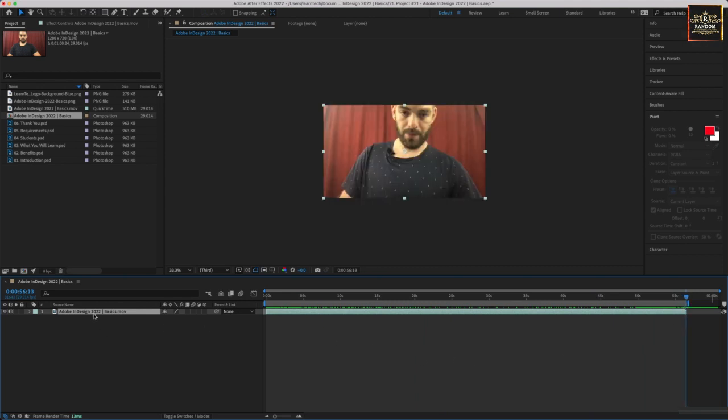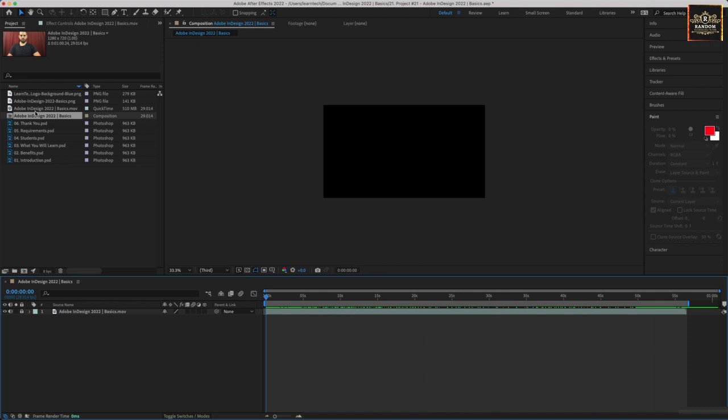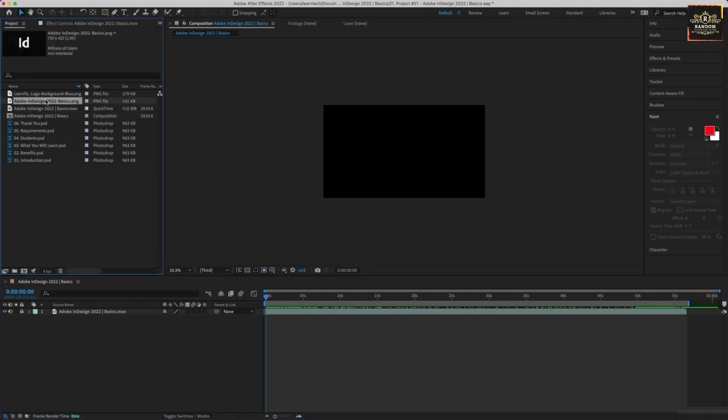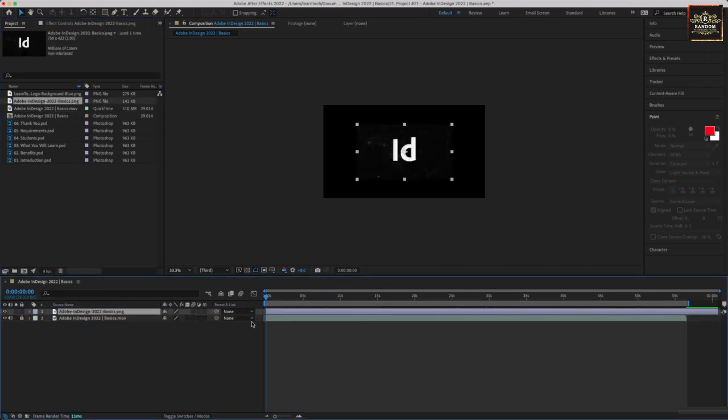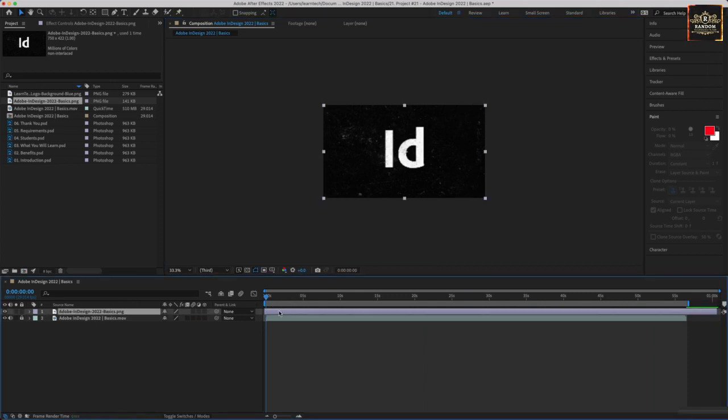Okay, so let's lock this layer because I don't want to do anything else with it. And now what I want to do is add the Adobe InDesign Basics thumbnail. Okay, and I'm going to extend this out by holding Shift to keep the aspect ratio correct. And we'll just slap it in like that.